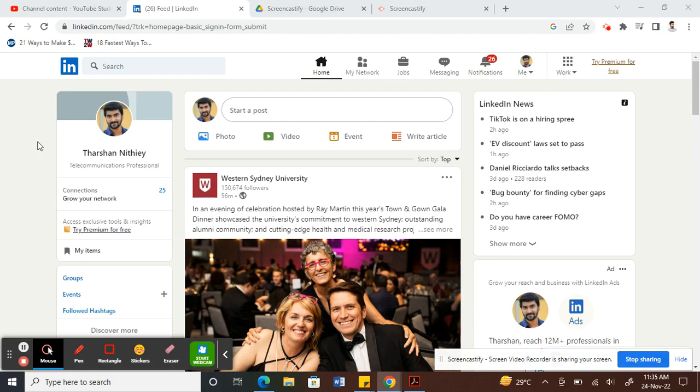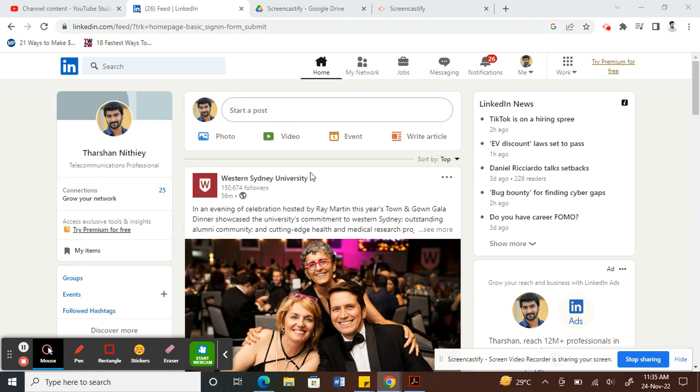Just one thing that you need to ensure is that you have a personal account on LinkedIn in order to create a business page, and your profile needs to have a strength in the line of intermediate to advanced, minimum intermediate. So just make sure you have those two criteria in order to create your page. So firstly, you log into your personal account.